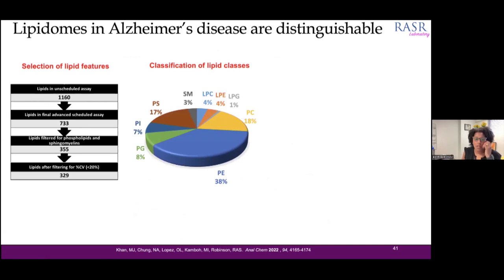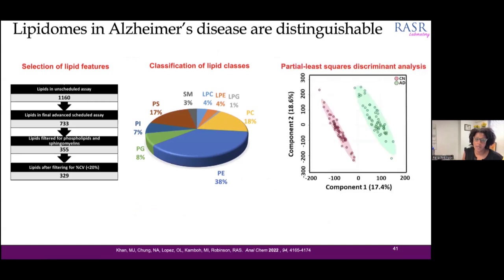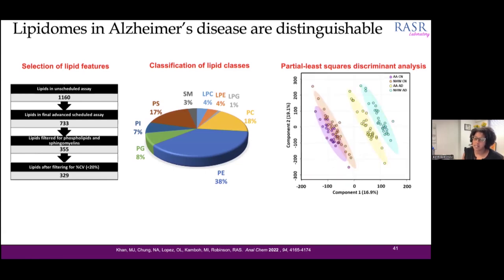So this was measuring across, we initially started with about 1,200 lipids, and then we focused our assays to about 329 lipids that had really robust signals. But what I want to share is that with the lipidome as well, you could clearly discriminate individuals that were cognitively normal from those who had Alzheimer's disease using this partial least squares discriminant analysis. And what was interesting to us is that if we stratified the participants, again, by racial and ethnic groups, then we could see that the individuals that were cognitively normal were more similar across those groups. But then there was a distinction in the individuals that had Alzheimer's disease.